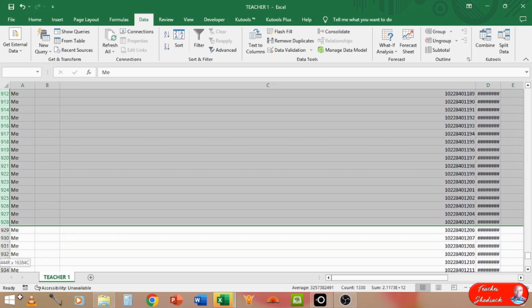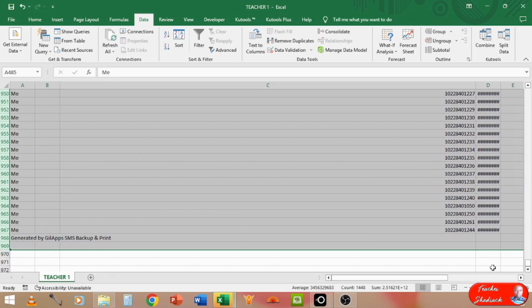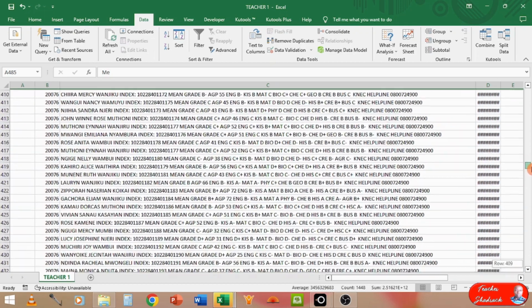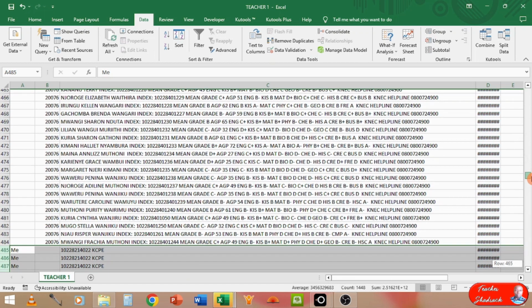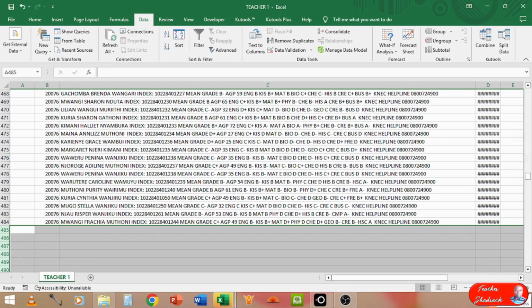Now, we are just highlighting. I am sorry, I did not tell you what I am doing. At this time, I have highlighted all the other rows that have got nonsense that we do not need. So how do you highlight all the other rows? In my case, they begin from 485. You hold down and do the selection along the rows so that you highlight all the rows that you do not need. And then you delete the data. We don't need it.